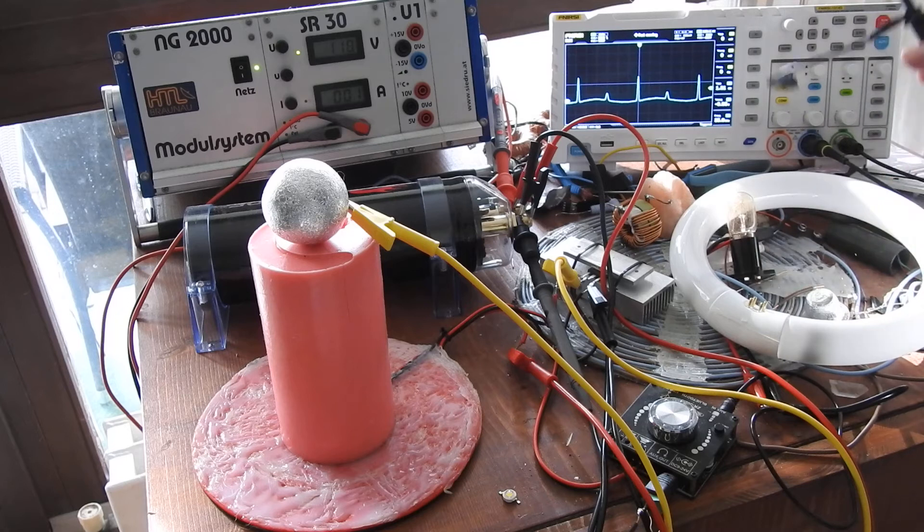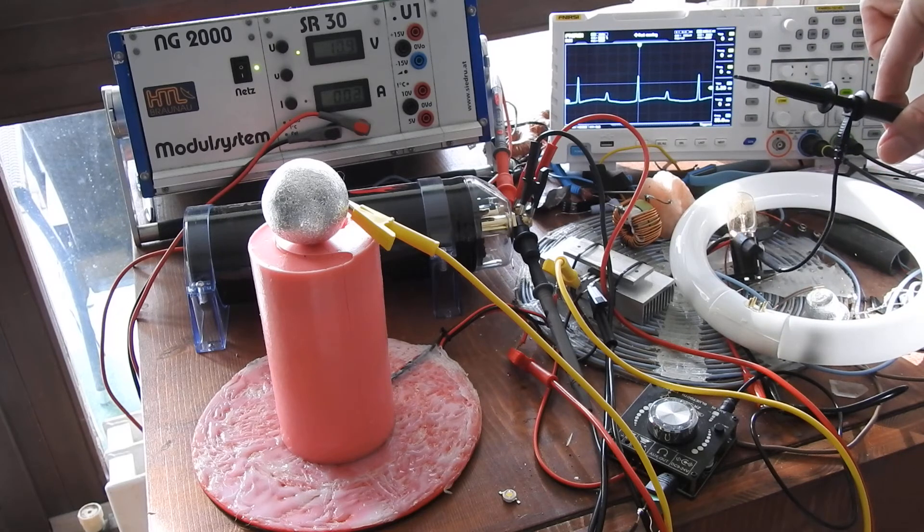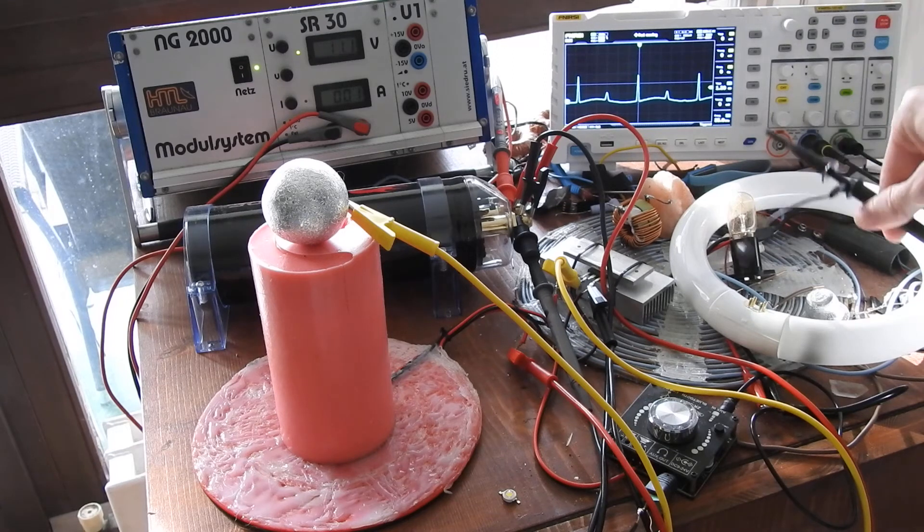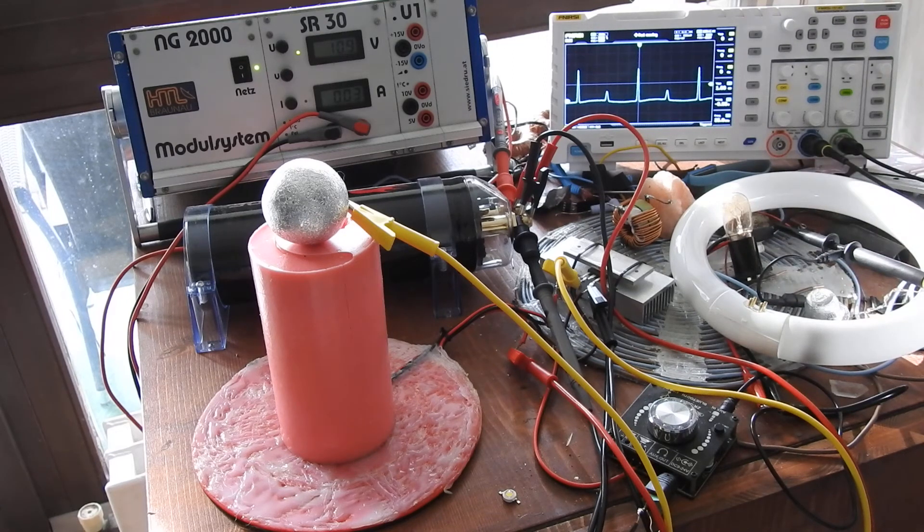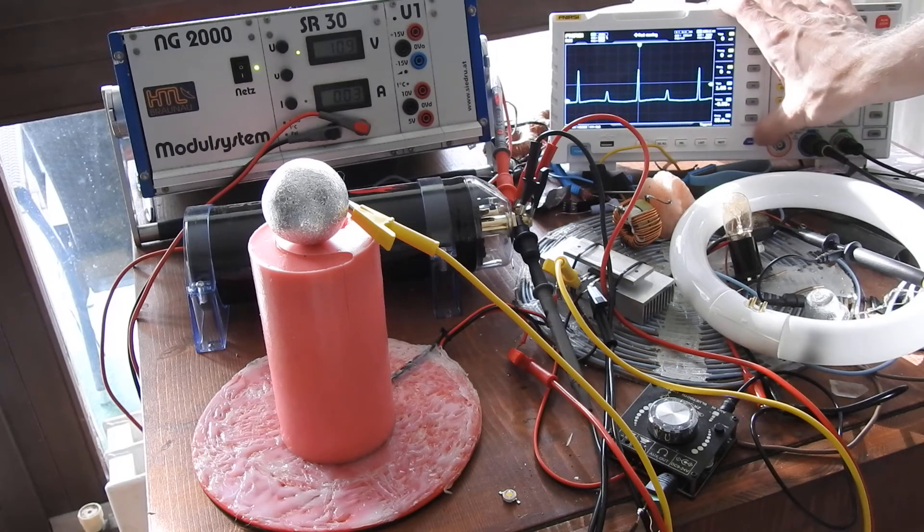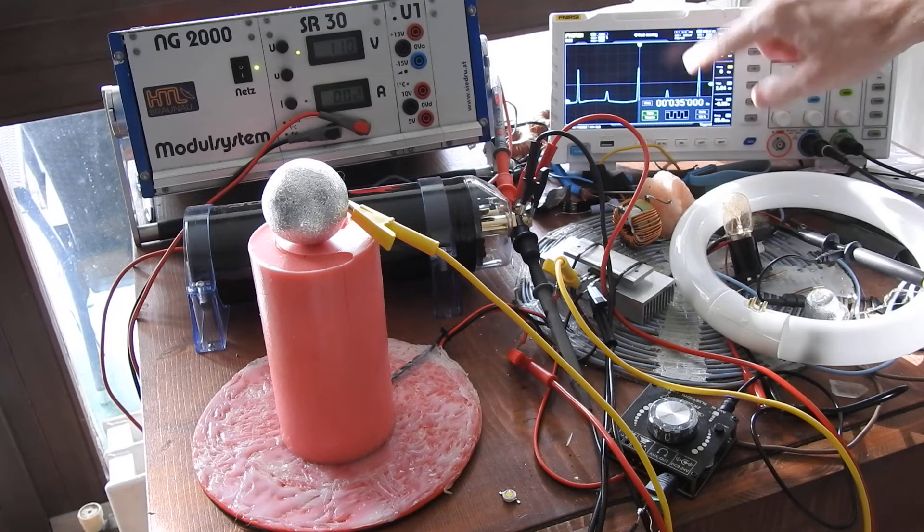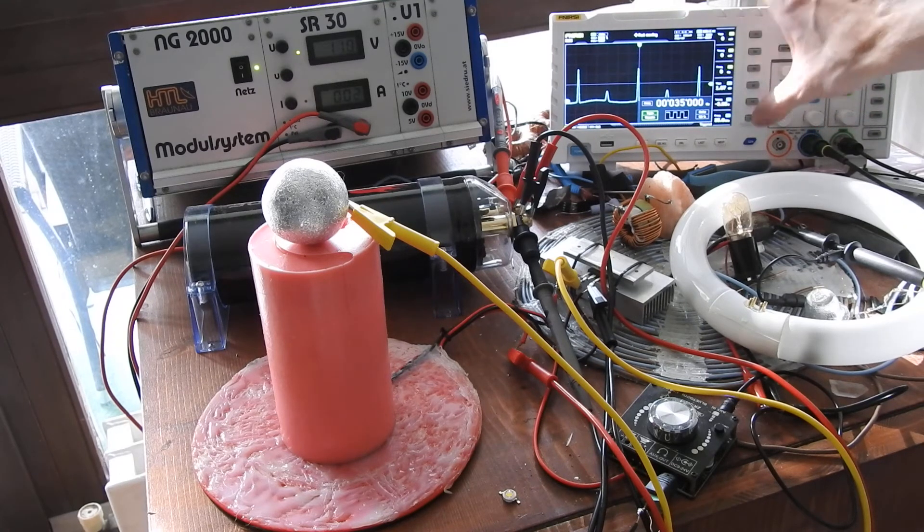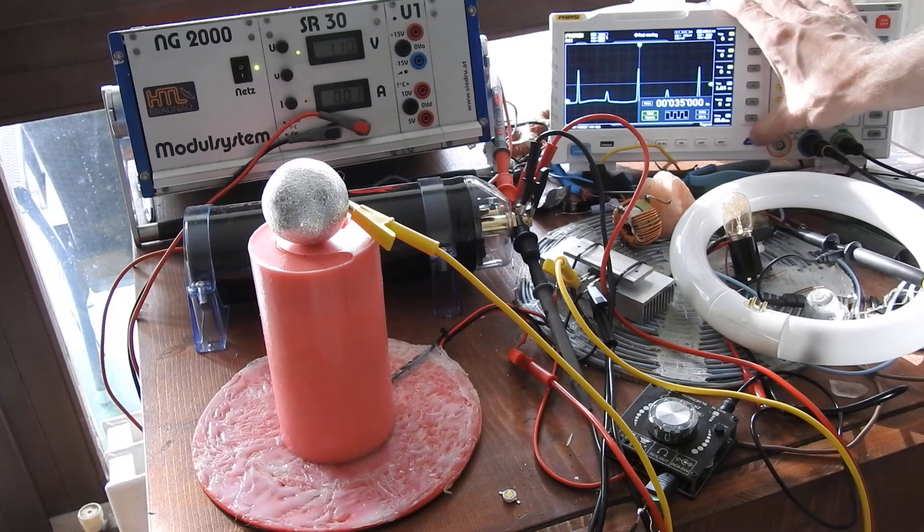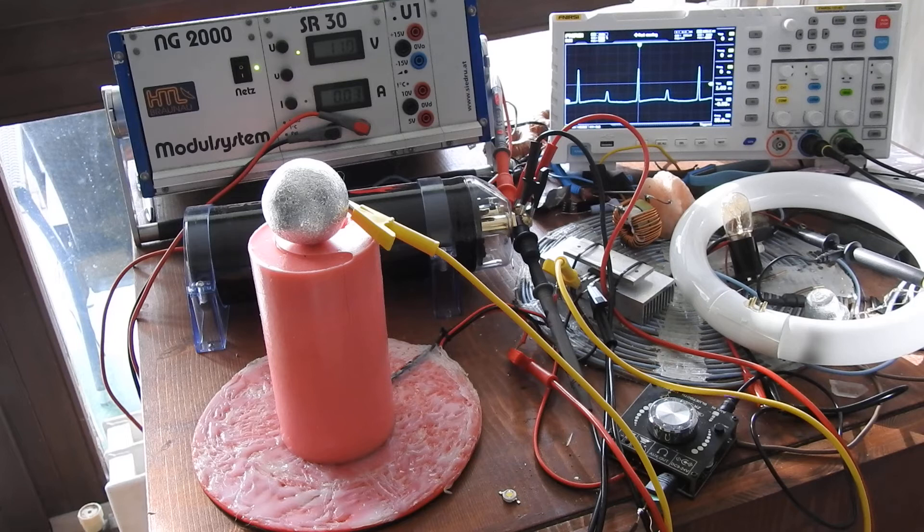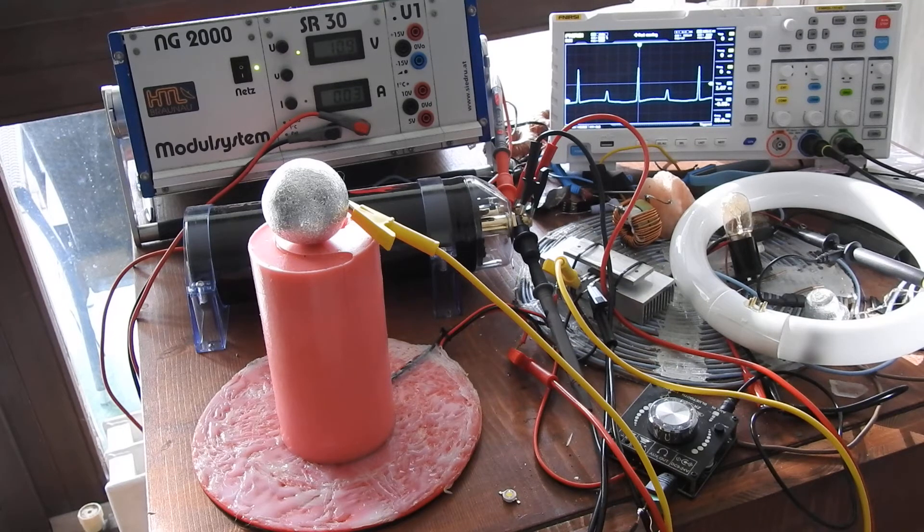This is my probe that is not connected to the system. This is just what the probe itself picks up when it lays here. Also, I'm using my oscilloscope itself as a function generator, which is why I can easily control the frequency and show it here. But you can use a different function generator of course.